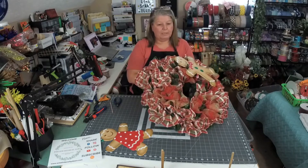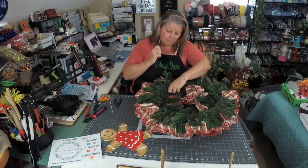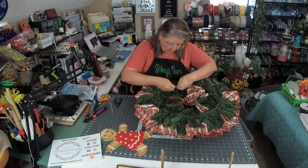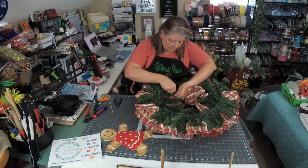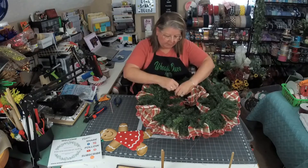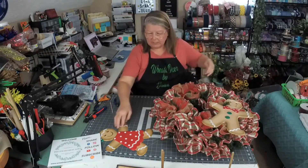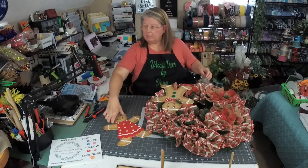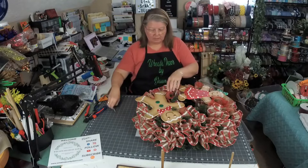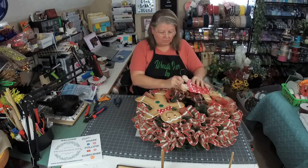So you'll find those in my shop. Pushed it through and now it's caught on something — let's just find it. There it is. It's caught on a pine needle. So we're just going to put this through here. I don't want to tighten it too tight because I don't want them to smash everything down. I want them looking like they're floating on top of everything. And Mrs. is going to go right up top here, pointed towards the center of the wreath a little bit.